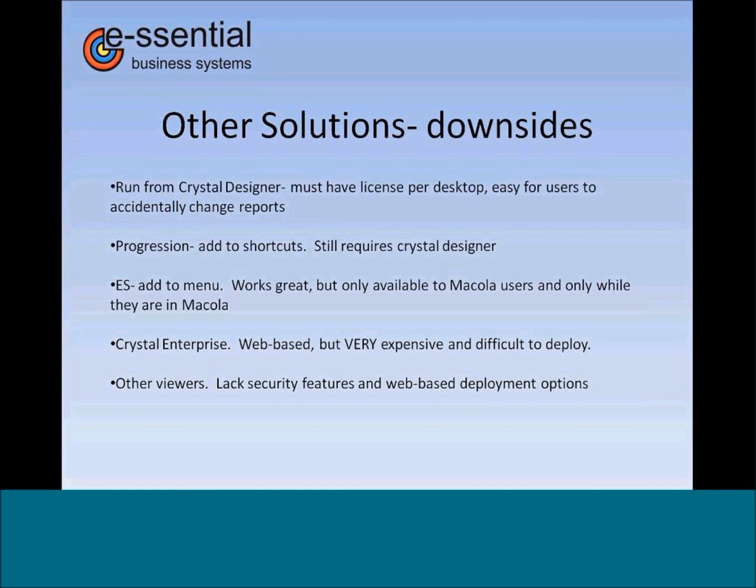Now, if you have Macola ES, they actually have a way to put reports on the menu that works very well. You don't actually have to have Crystal on your workstation. You can put it on the menu, and it'll run through the same Crystal viewer that the canned reports that come with Macola ES will run out of. But the problem with that is that only people who have access to Macola can run those reports, because you actually have to be logged into Macola to run them. Therefore, the other X% of people in your organization that maybe need to run reports but aren't really Macola users can't do it. And also, you can only do it while you're in Macola. So that means if you're off-site or whatever, you cannot run those reports.